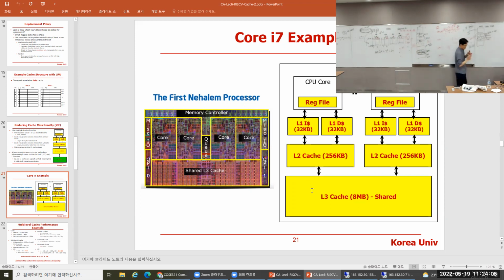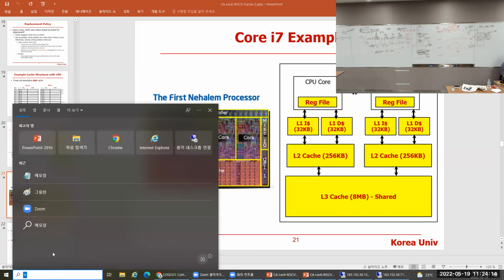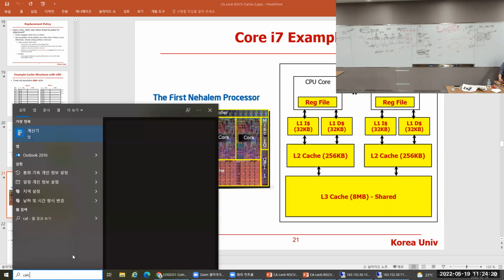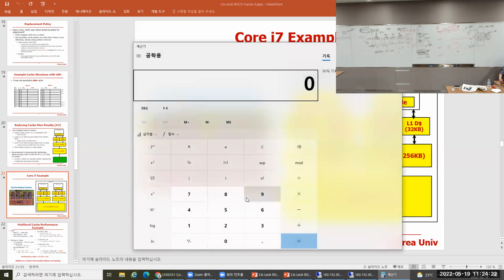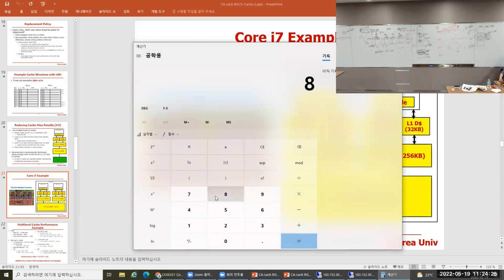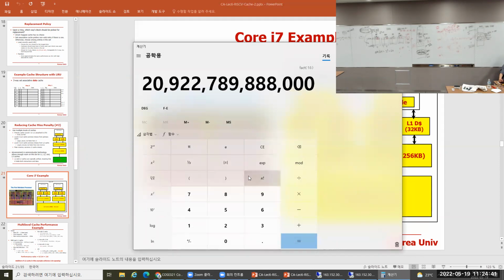Let me do a quick computation. So 8 factorial is about 40,000 different states. You don't want to design that, right? And then how about 16-way set associative? 16 factorial. How do you read that number? I don't know how to read that number.